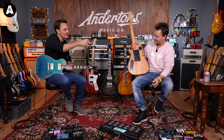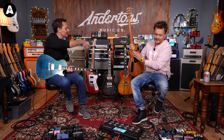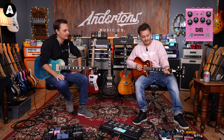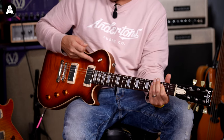So you've got roughly the same guitar, very slightly different chambering, different bridge and tailpiece, and a switch. Yeah. And obviously a completely different pedalboard and amp. So yeah, there's a bit of delay on there. I'll take that off. That's that one? Yeah.